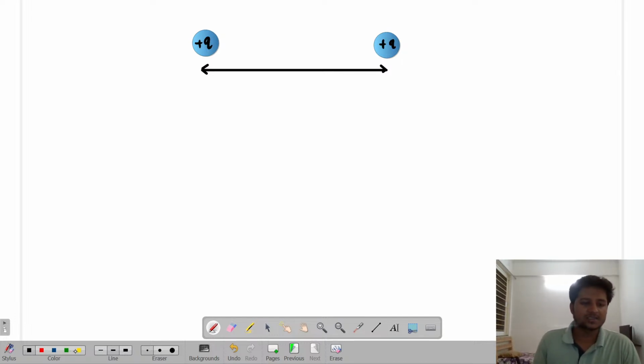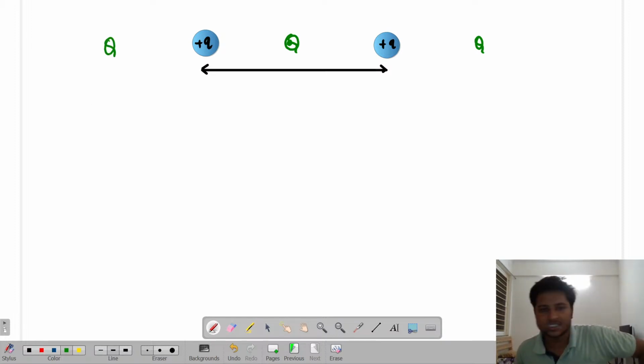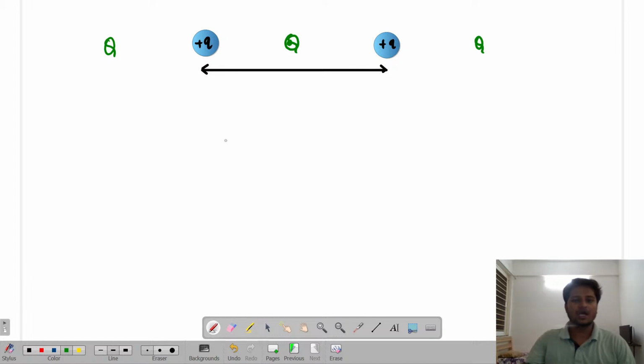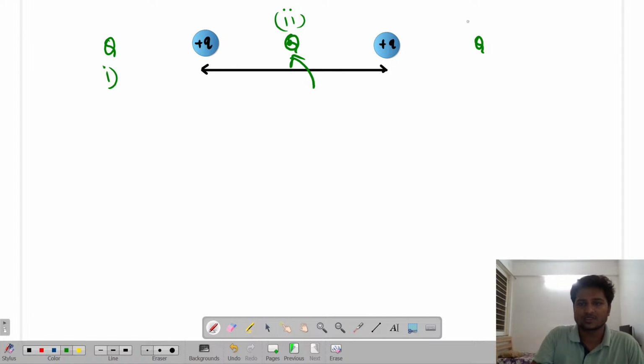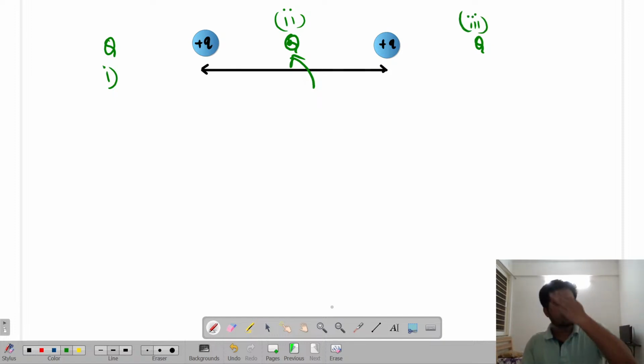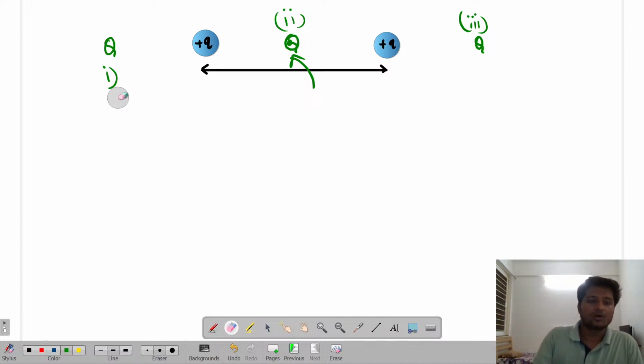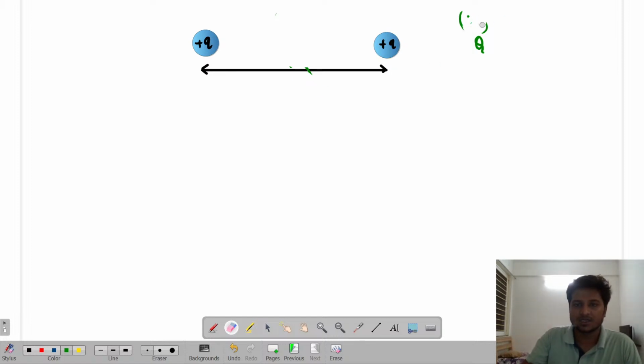Now the question arises that, sir, I can place that third charge in between the charges also, or over here, or over here. But which one is going to be true? Which condition is going to actually satisfy that this charge capital Q must remain in equilibrium, whether it is the first position, the second position, or the third position? Whenever you have this kind of confusion, do not rely on doing the calculation mathematically. Rely on doing the calculation analytically, by understanding in which direction the forces are actually present. Are you able to get me or not?